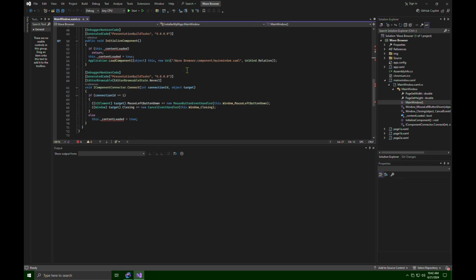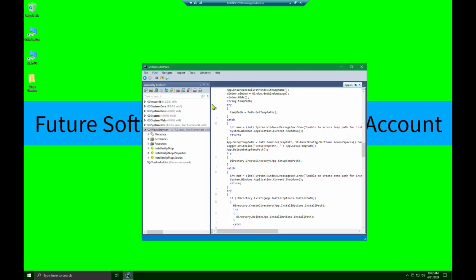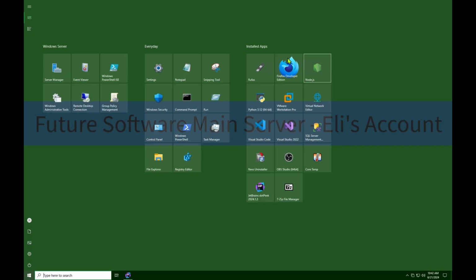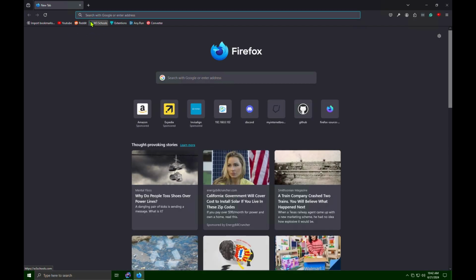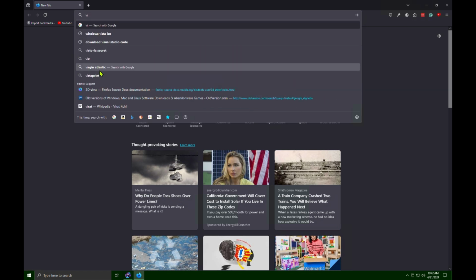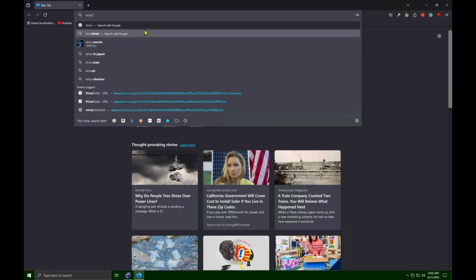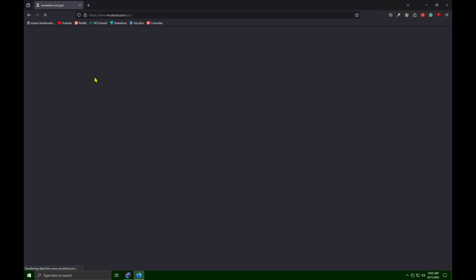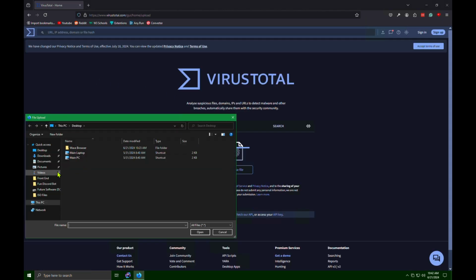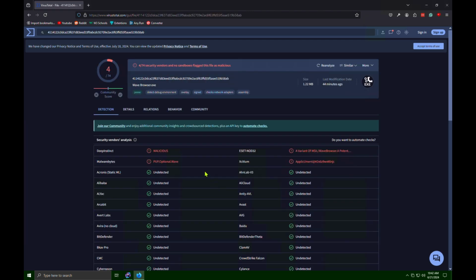Well, this isn't usually what I'm staring at, even when I'm designing the apps, but alright, so I think we've confirmed it's a bit sussy, to say the least, but I want to upload it to Virus Total and see what they say of that. Virus Total, there we go. Alright, choose file. Oh, okay, well it's not detected too much.